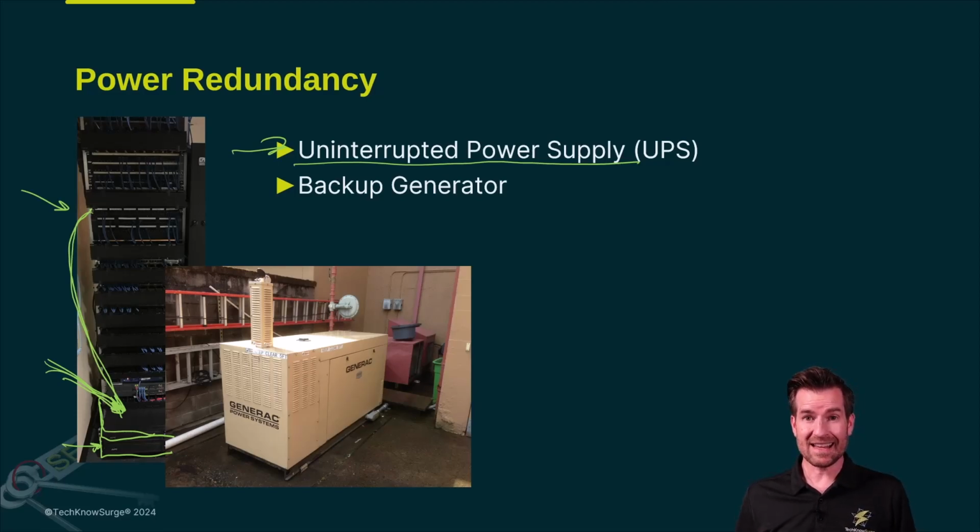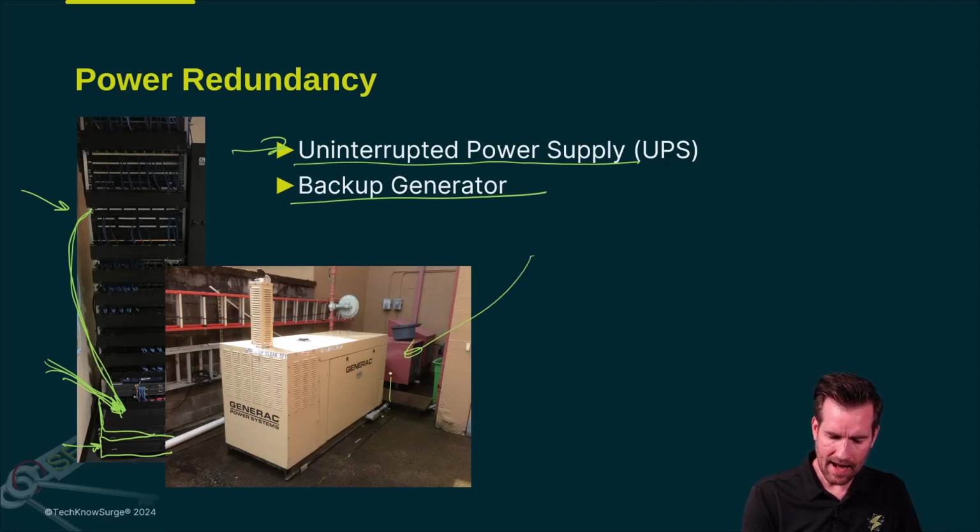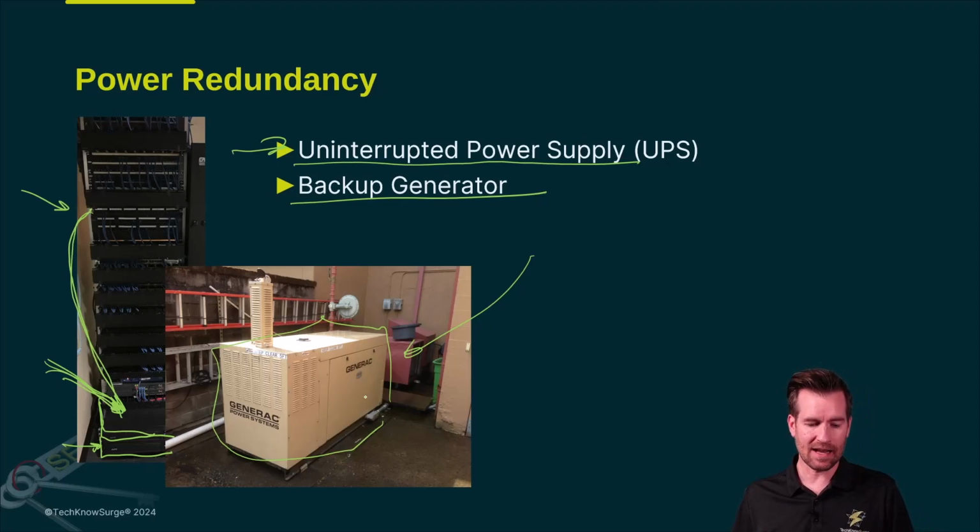So what we need is a long-term solution, and that can come in with a backup generator. This is a backup generator, and I go out and test this on a weekly basis to make sure that it is up and running. This will kick in and start generating power if the power goes out. So the UPS supplied temporary power until the generator could kick on and supply a long-term power source.